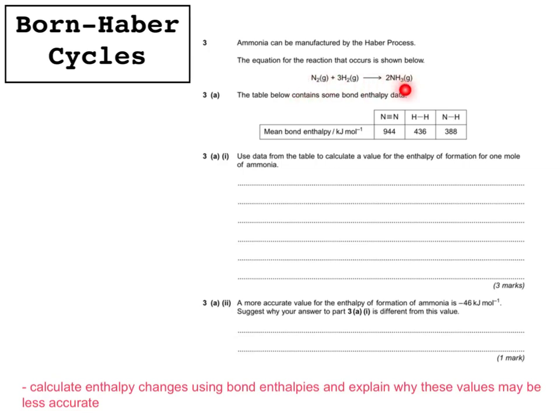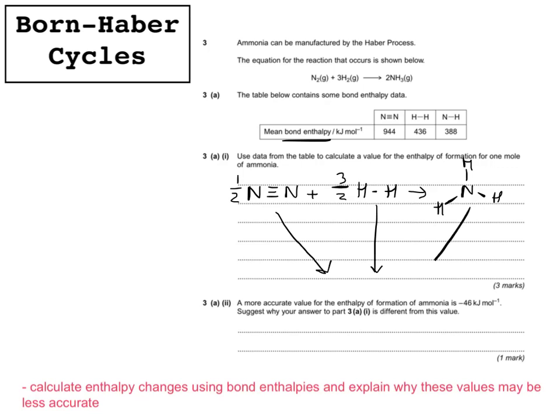So here's your enthalpy change for the formation of ammonia, but for 1 mole of ammonia we need to divide all this by 2. So we're going to have half N2, which is a triple bond N, plus 3 halves H2, which is HH single bond, goes to make NH3, which is N with 3 H's attached. And then bond enthalpies, your arrows go down first, so we're going to go down, down, down. And in this first one, we're going to have half times 944.